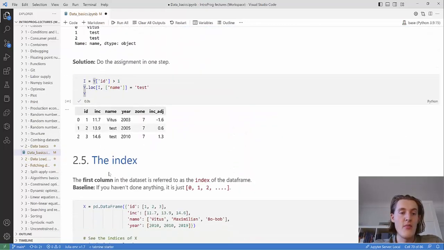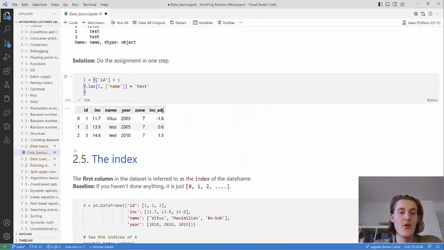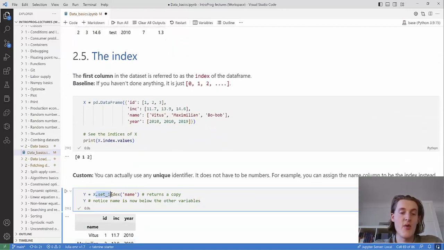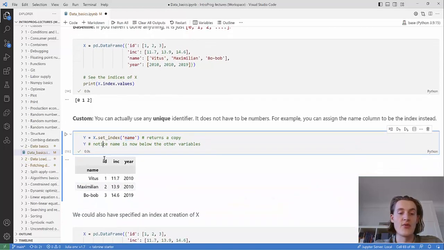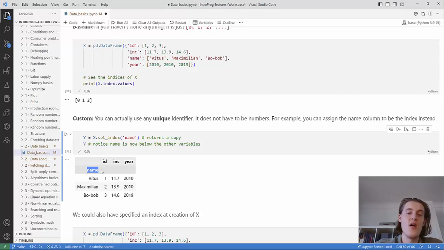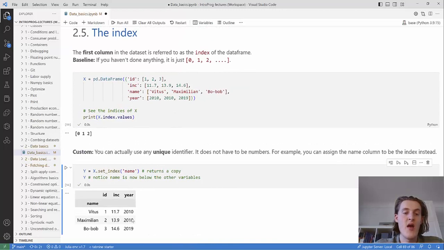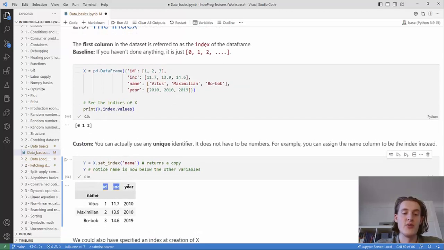So you might remember before we had the index here with no name, and then we have the column variables. If you want to set, so now we're creating a new data frame where the index is the variable name that we have here. Then it looks like this. So you have the index here, explicitly the first column, and then you have the index values, which are the names coming from the old data frame. And then you have the variables of the data frame set above here.